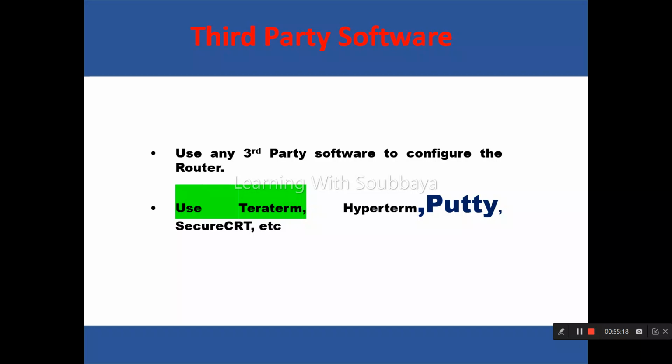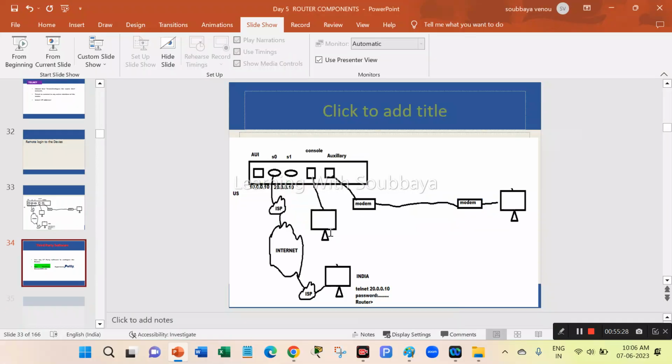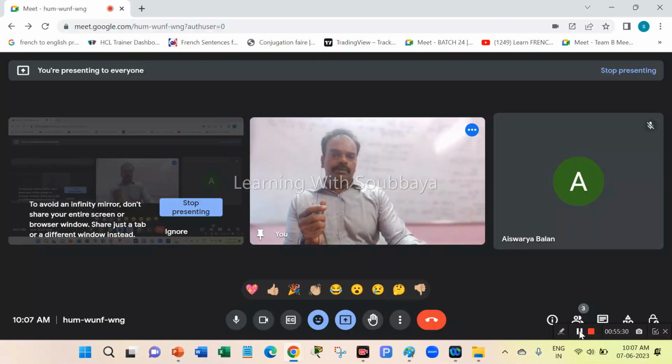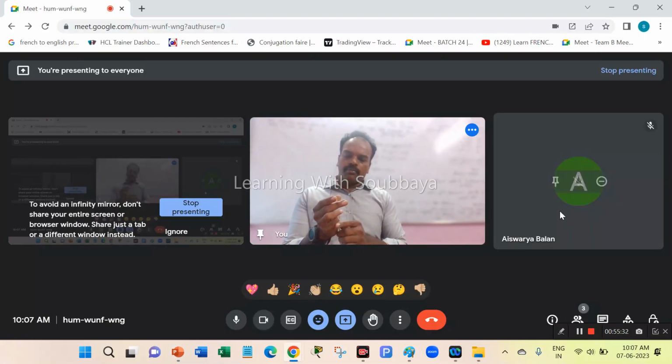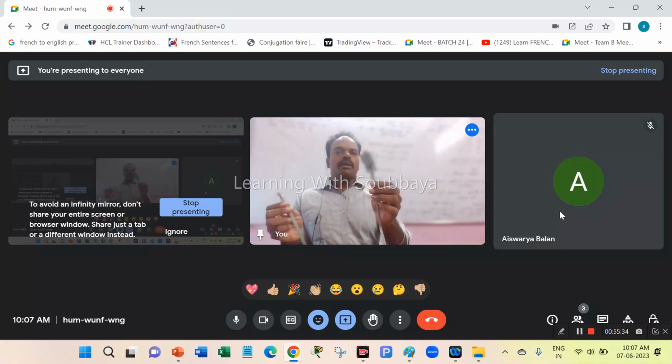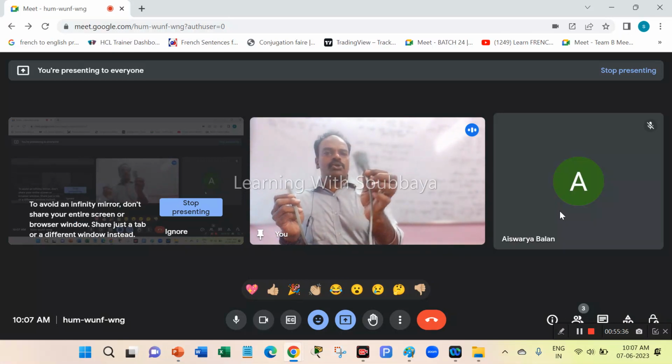Before going for completion here, I just want to show you how you are going to connect the router to the console port. So this is your console cable.